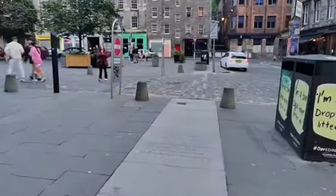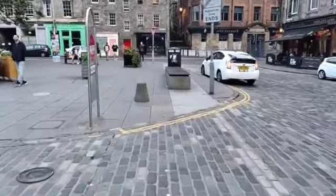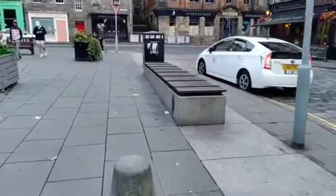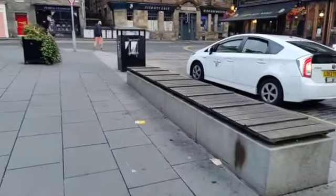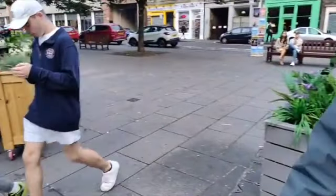Oh, we'll get a little selfie. But here, see these benches here? This used to represent the city walls. Oh, the walls, okay. They came down from the castle here. So if you're on the other side there, on the right-hand side, you're outside Edinburgh, and it's unsafe because Edinburgh was a walled city for 250 years due to centuries of infighting with the English.